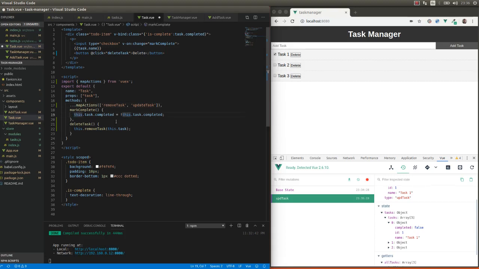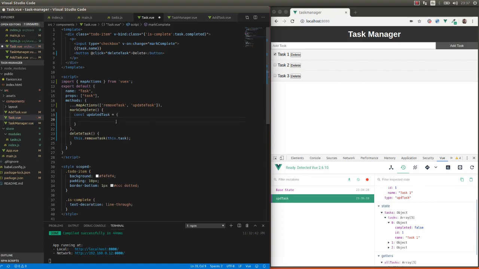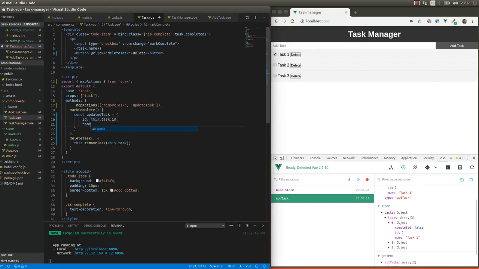But first, I need to create the updated task, that I'm going to pass as a parameter to the action. So the ID is going to be the same of the task, this.task.id. The name is going to be the same, this.task.name.